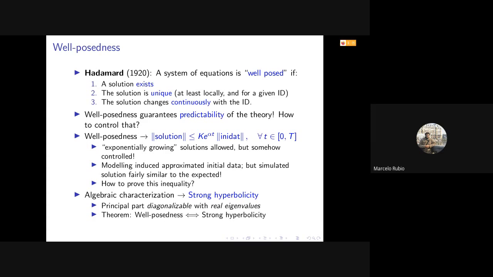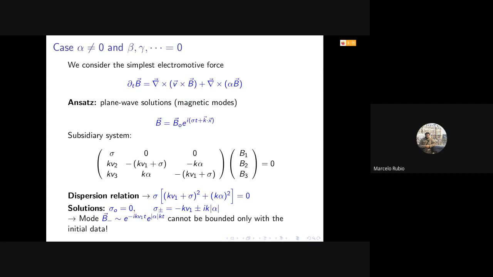So basically, we got into the details of the well-posedness of our system. We started with the very simplest case in which we consider all the coefficients of this expansion I showed you before equal to zero except the first term. So we have this rendition for the induction equation by proposing plane wave solutions, always called magnetic modes, and plugging them into the solution. We get a subsidiary system that looks as I'm showing here. So b1, b2, b3 are the general components of the magnetic field. In order for this system to get a nontrivial solution, we need to require this matrix to have a determinant equal to zero. This leads to a dispersion relation. We have three solutions, but if we take, for example, the mode that goes with sigma minus, we can see that there is an exponential with a positive power.